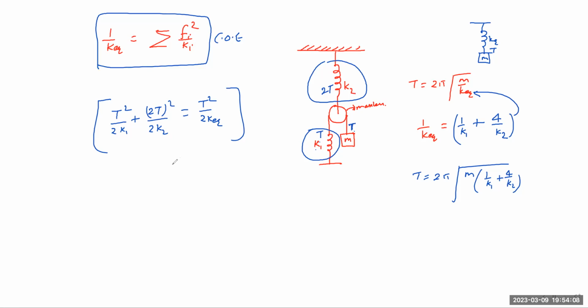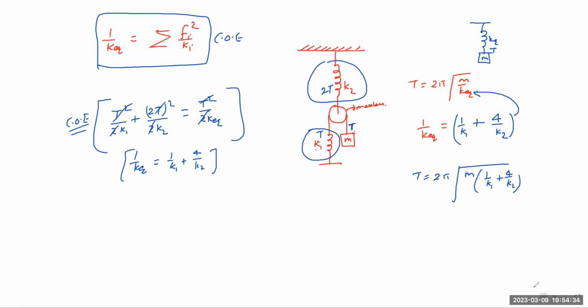Is this clear what I'm saying? So this all gets cancelled and you can see clearly why the answer is correct. It is coming from where? Conservation of energy stored in the spring. Now let's apply the same idea. You just realize this part. It can take one or two minutes to understand.